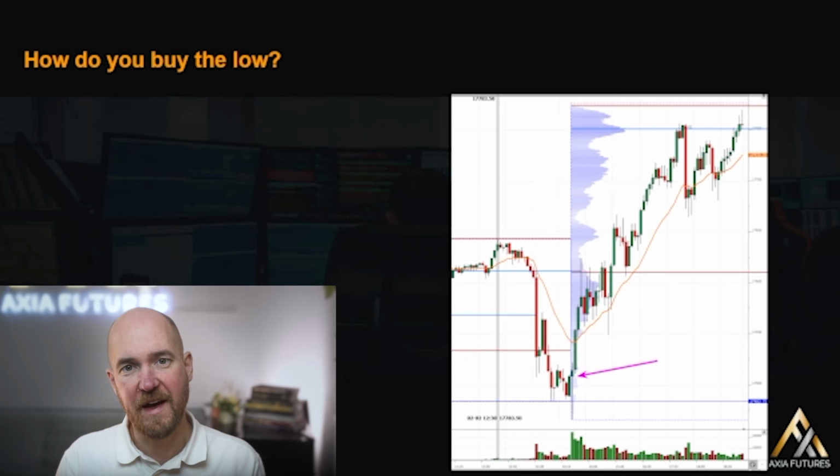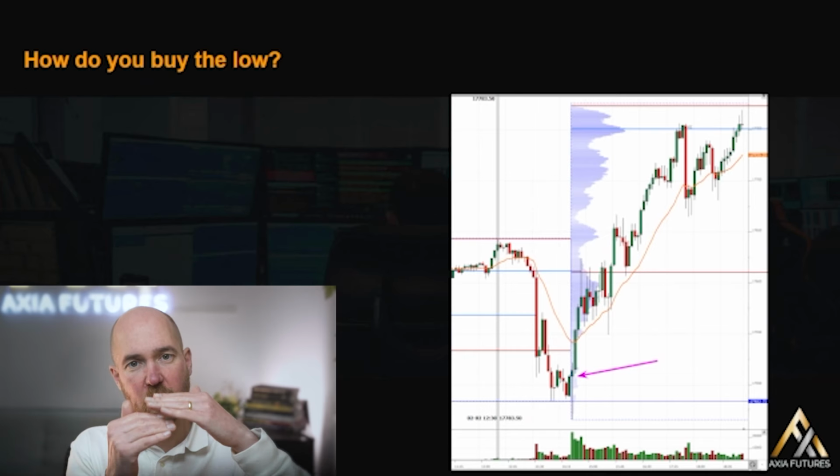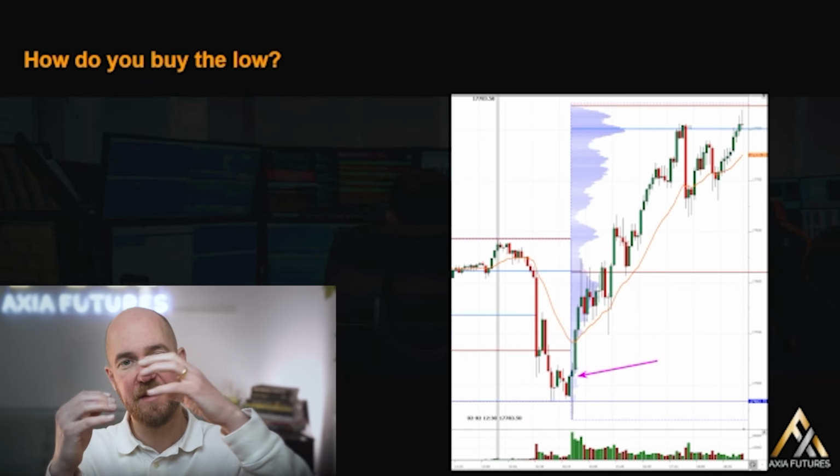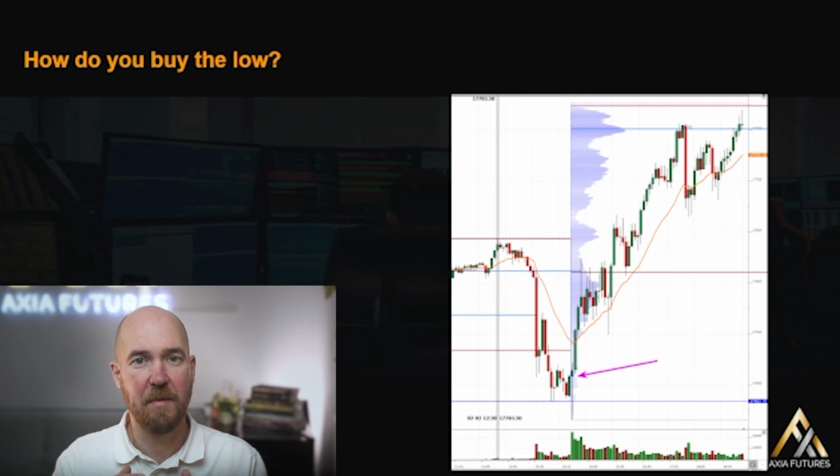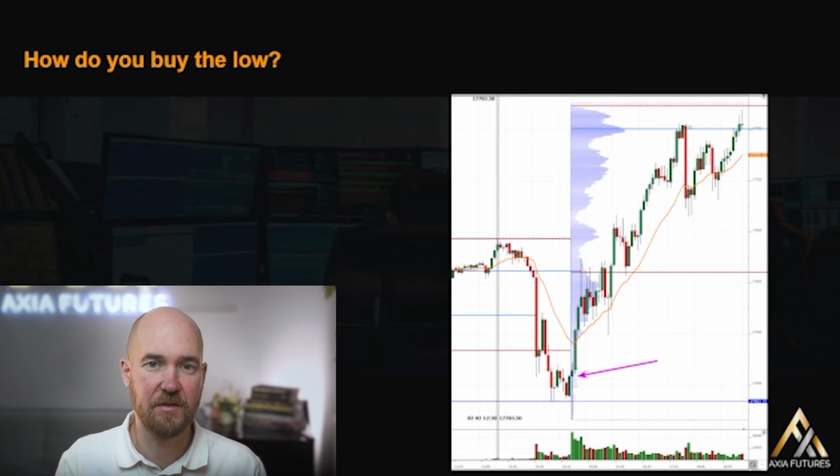But what you can do then is add further. And this is all about stacking your tools together, understanding how different tools and environment can combine. And by having all of this, that then gives this trade huge amounts of edge, because what you can do is look for the order flow to enable you to get in down at the lows. This is what you're looking for from an order flow perspective.